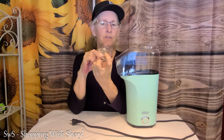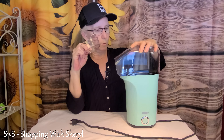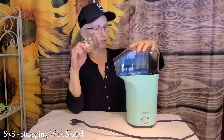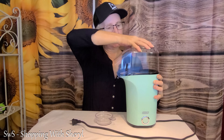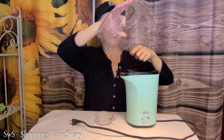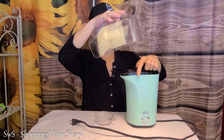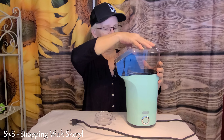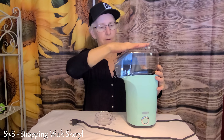Also on this cup, there is a little bitty notch, and it's gonna have to go into the notch back here or it won't attach — I've already been there, done that, tried it. Same on the side: the top piece has a couple of little notches on each side, and those are gonna have to fit just right in your popcorn maker or it won't go down tight. I already found that out for you.